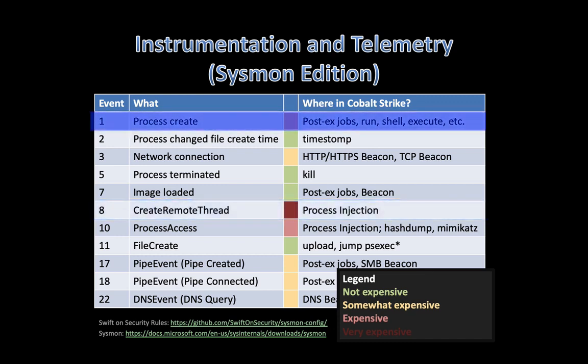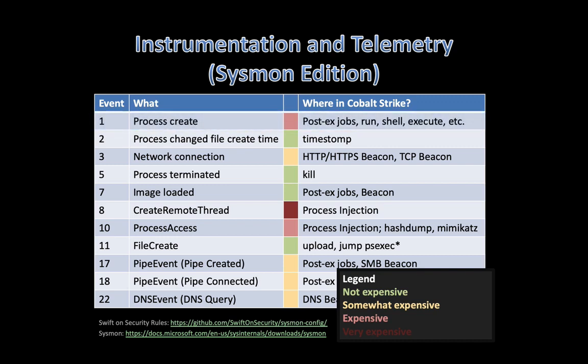What about process creates? Why do I label those as expensive? A process create is an expensive event because whether Sysmon is in use or not, every product, every defense strategy nearly is going to be looking at process creates, looking at arguments, looking at parents, and trying to decide, hey, is this sequence of process creates normal? Is it normal system activity? And so that's something that can really stand out.